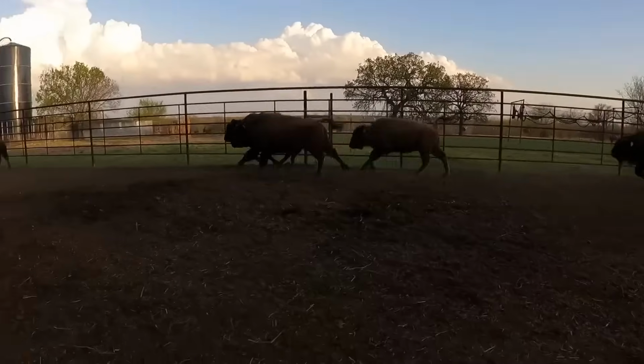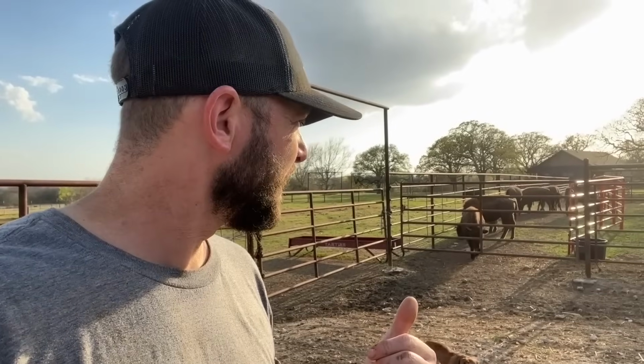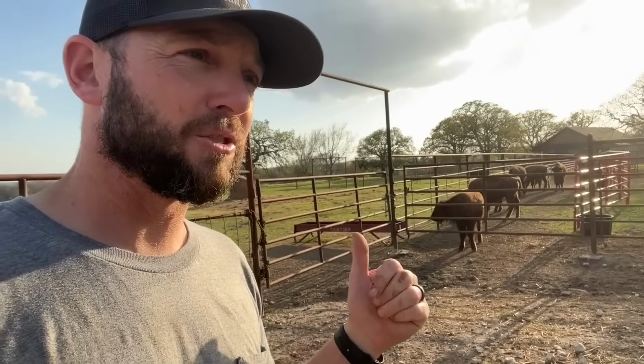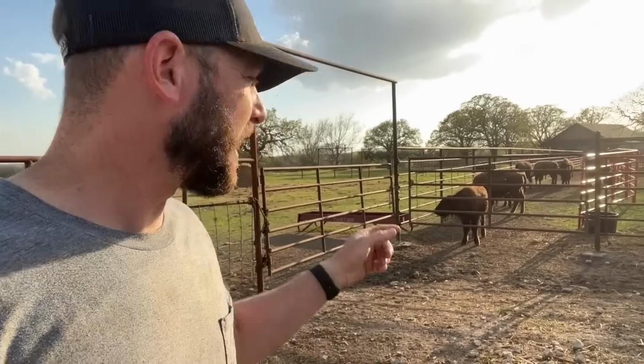So these little boogers move really quick, so you got to be on your toes when you're working with them. They're not very dangerous and won't hurt you that bad. You'd be surprised how strong they are, but they are quick. So you got to get these little guys worked.